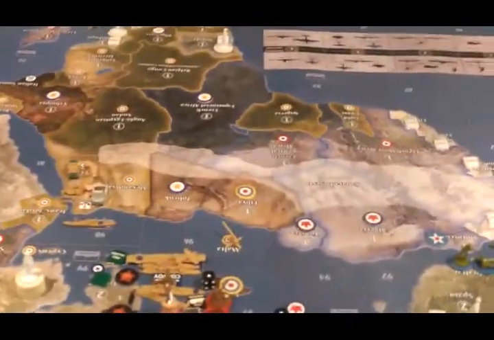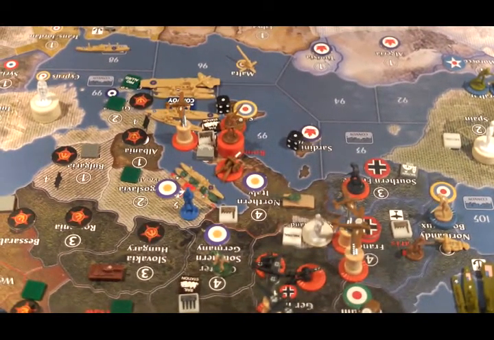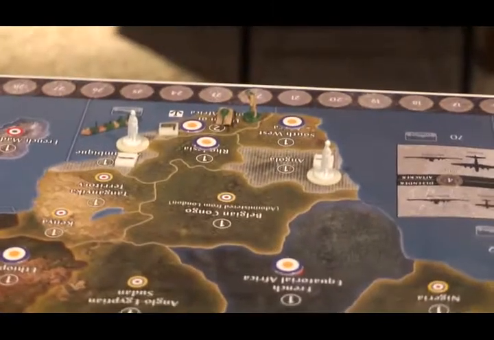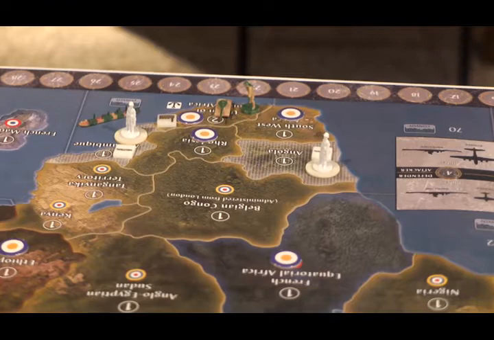South Africans. In northern Italy, we have a tank. In C-Zone 97, there's a transport. In Egypt, there's a mechanized infantry. And then all the way down there in South Africa, there's an infantry and a tank. And in C-Zone 71, there is a transport.